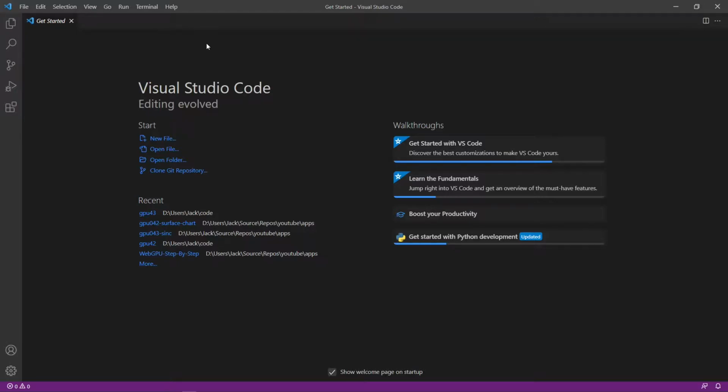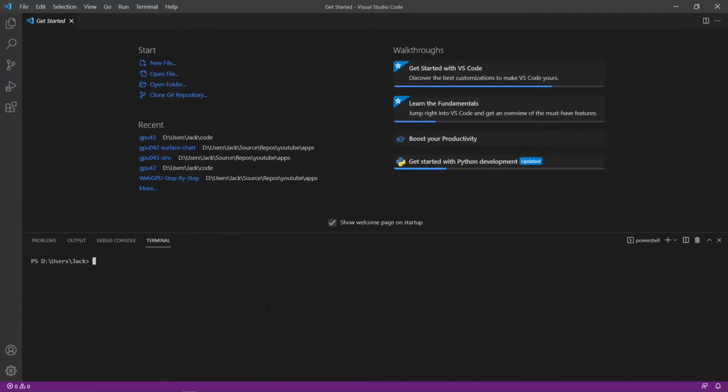Now let's start new terminal window and cd into the code folder. Now we need to make a new directory. Mkdir, we call GPU 43. Okay, the new GPU 43 folder was created successfully.